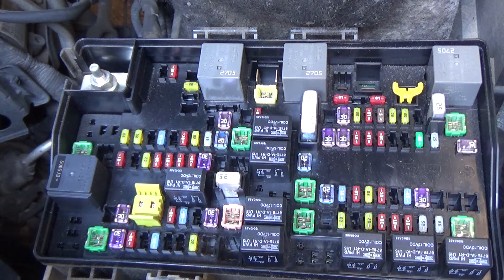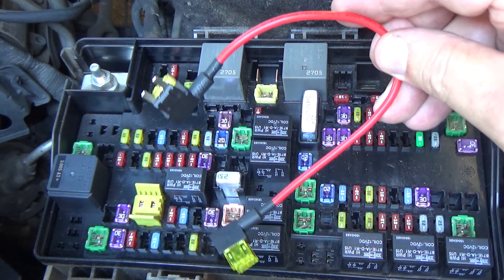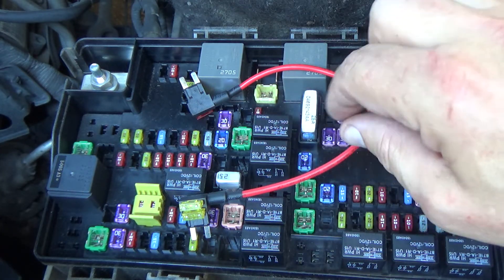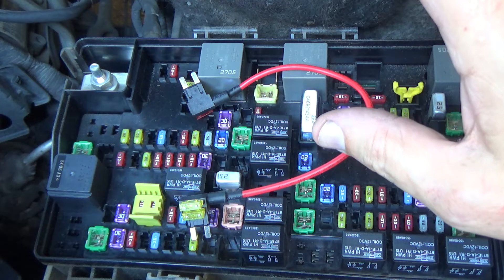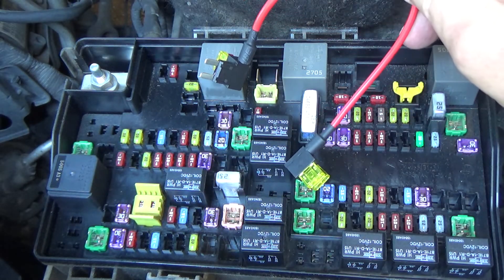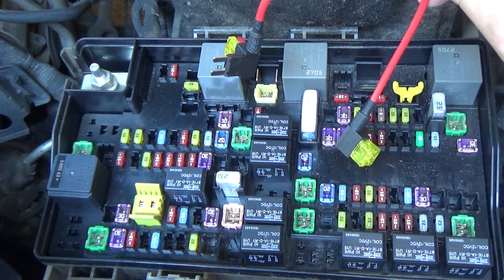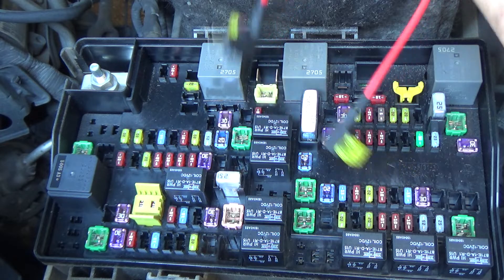If it's possibly running your battery down and you've decided to put one of these fuel pump bypass jumpers in — a lot of people say that these are a temporary fix, and it is and it's not. What this thing does is it bypasses your fuel pump relay and uses your rear cigarette lighter relay, and there is absolutely nothing wrong with that. It will carry that load no problem, fuel pump will run no problem, it'll be reliable.